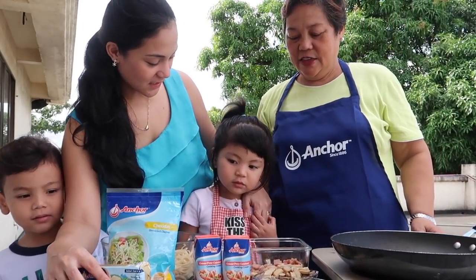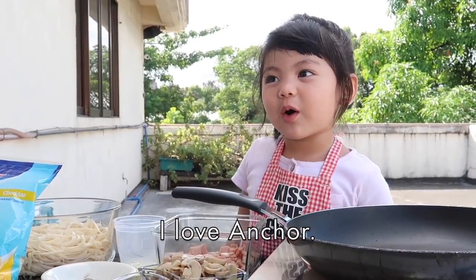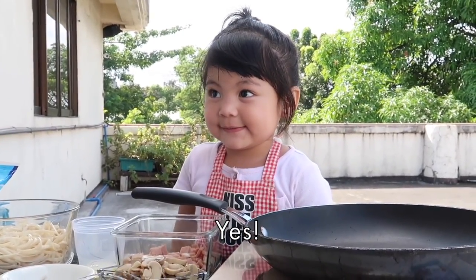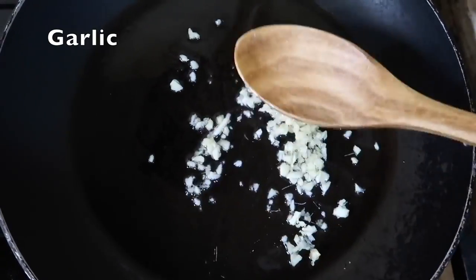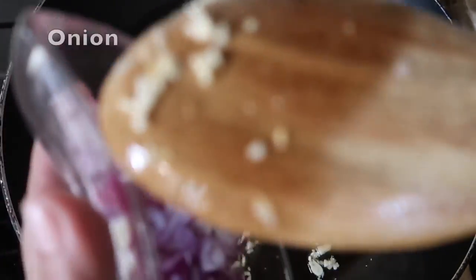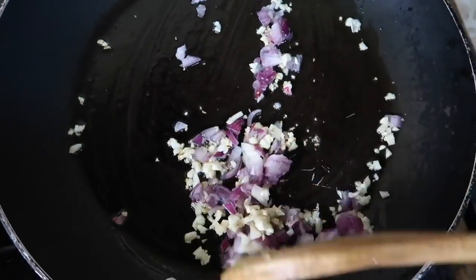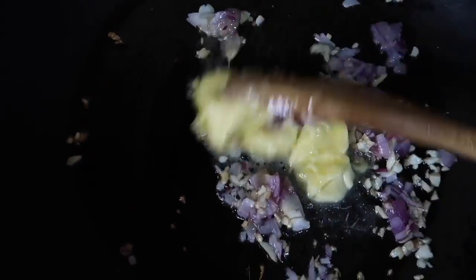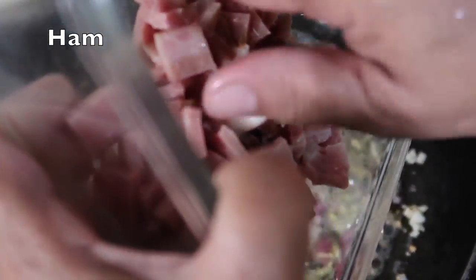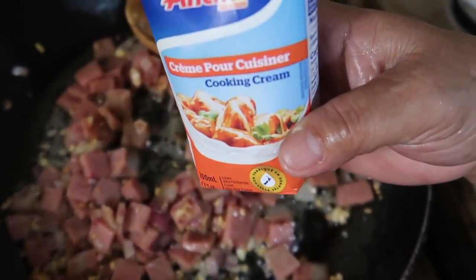Okay, so let's start cooking. All right, you ready to start? Okay. All right, let's go. Really? Yes. You make the food yummy. Put the garlic. Then we put the onion. And the Anchor butter. We put now the ham.